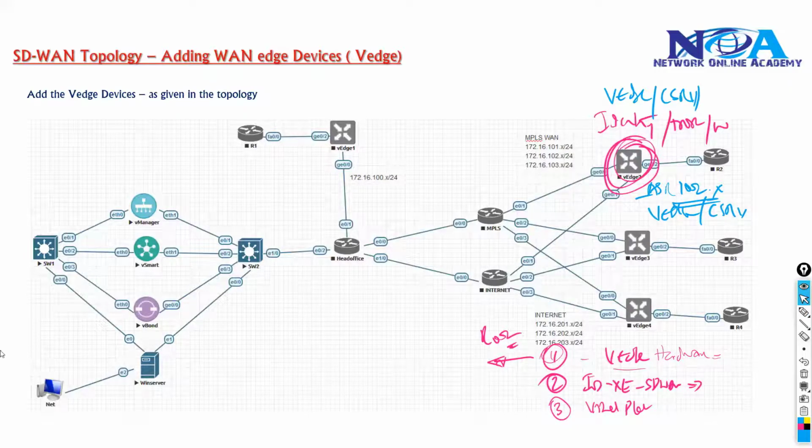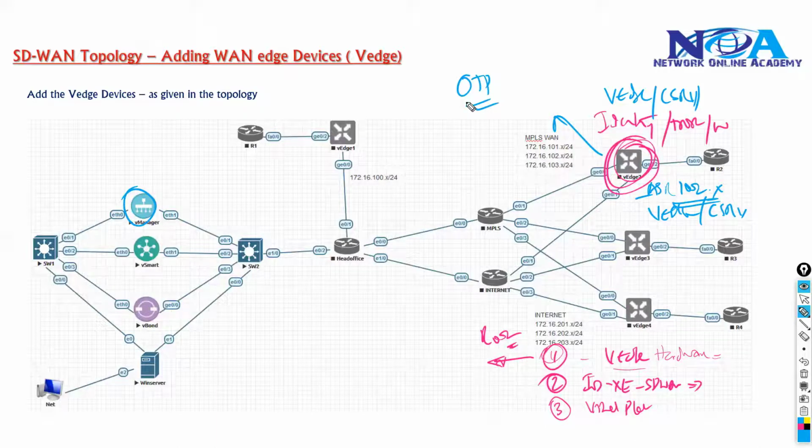So what we have to do is make sure that this device authenticates. For these devices, there will be something called a one-time password, which will be provided by the vManage, so that these particular devices can be authenticated.